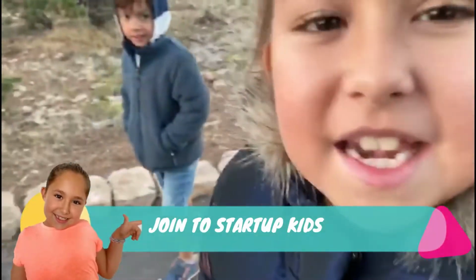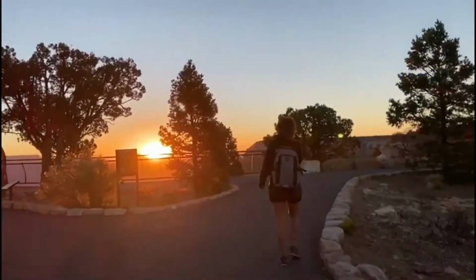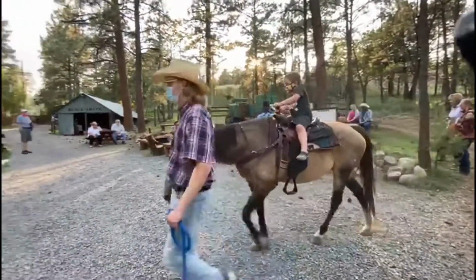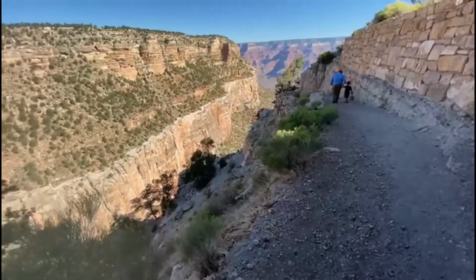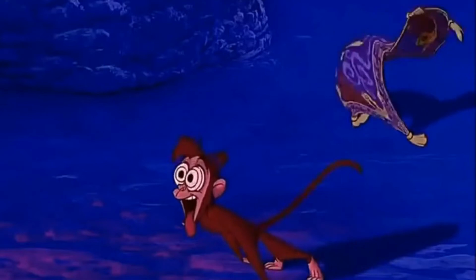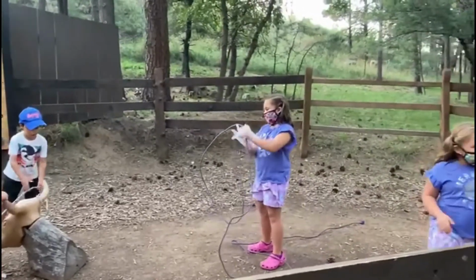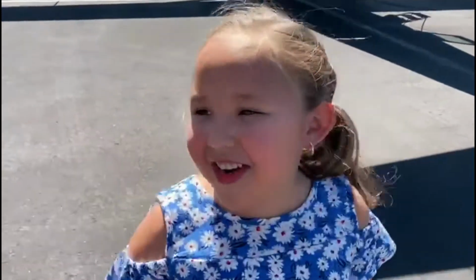Hey guys, we're in the Grand Canyon and we're gonna see the sunrise. Look over there on the other side. I got two. They're so pretty. Guys, this was a great trip. And we already landed.